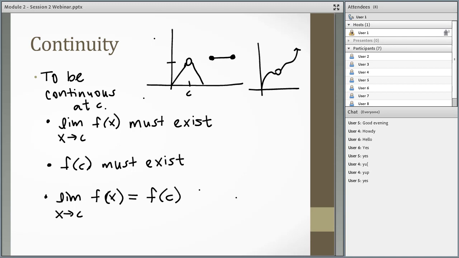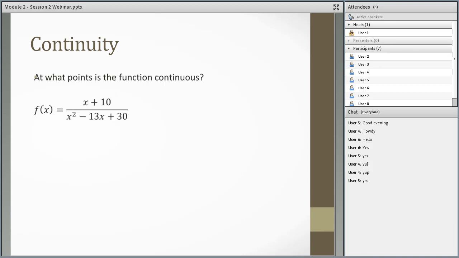So like we talked about in the last webinar, polynomials are continuous everywhere. And that's because I can always use direct substitution when I plug in, say, c to the function, because there's no issues with polynomials. We won't get a hole in the graph or any sort of asymptote. So that's more of the formal definition. Basically, to be continuous, there just can't be any breaks or any holes in the graph. So let's do some examples.